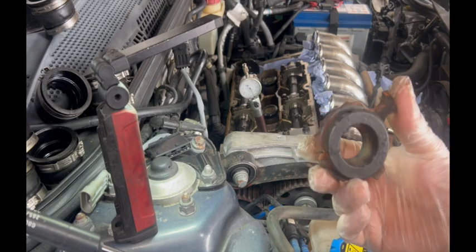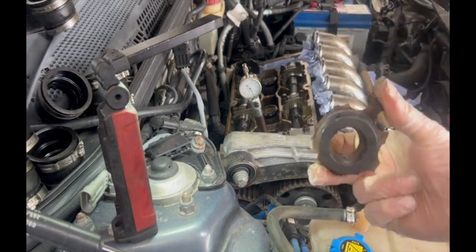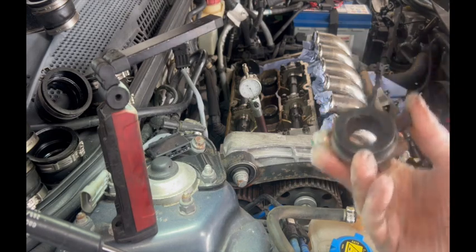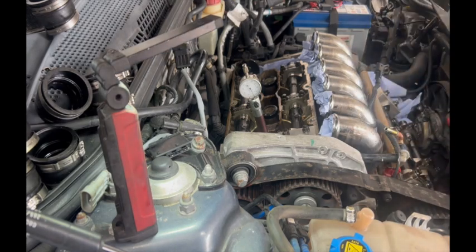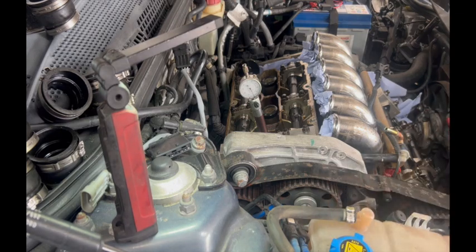This was on another car, and believe it or not, I found this in an undertray of an Alfa 156 after it had its belt done. Heard something knocking on the exhaust, and this was on the undertray just donking around. So that was a cam pulley, and that was, hold on, this was exhaust side, apparently. Can't really read that, but yeah. So I'm gonna put something in behind, and let's hope that comes off gently.